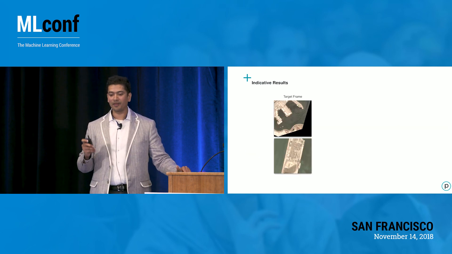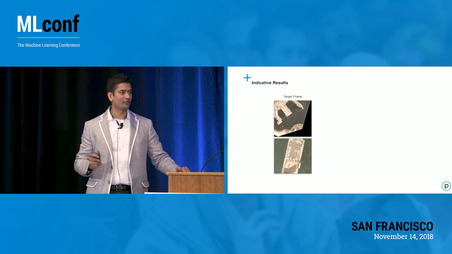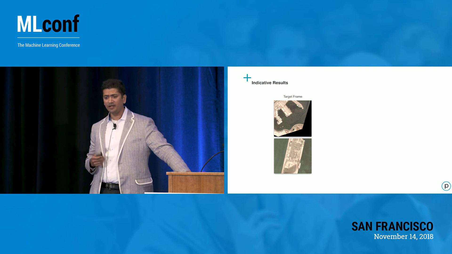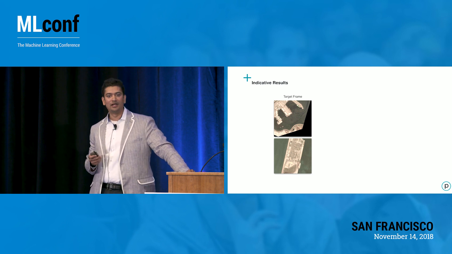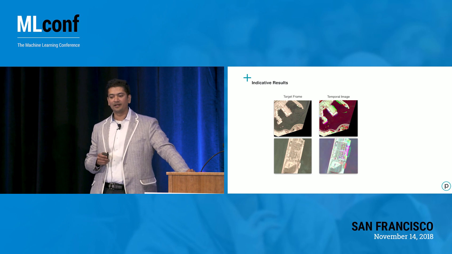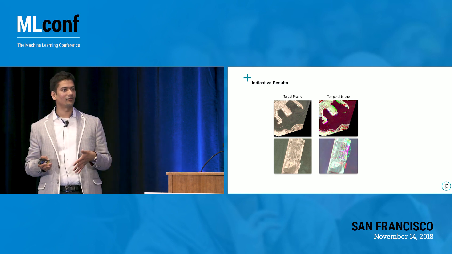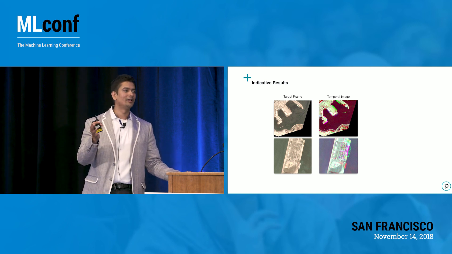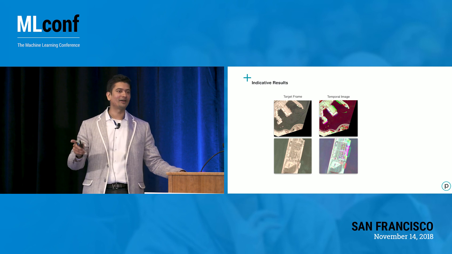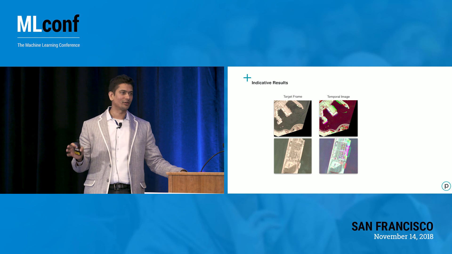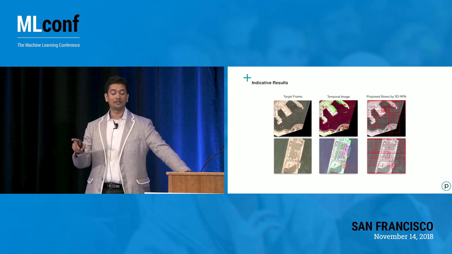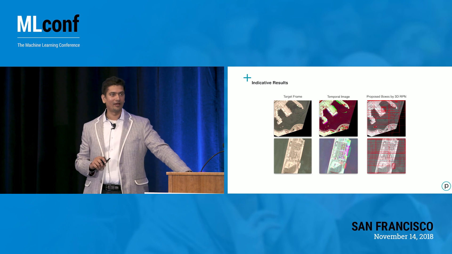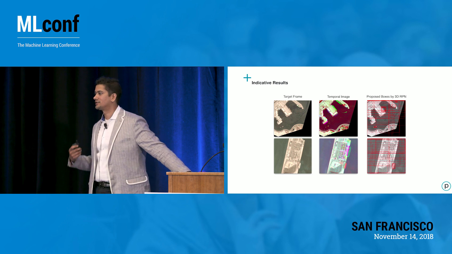Here are some indicative results. Here's a target frame of a port, showing the location of a few ships. Here are temporal images — each image converted to grayscale and stacked in different colors so you can see them together. Objects that are moving appear in color, and sometimes you can also see areas where you don't have perfect ground lock. When you run that kind of regional proposal network, you quickly zoom in on objects that are moving and objects of interest, which is how we get improved performance using spatial-temporal stacks.